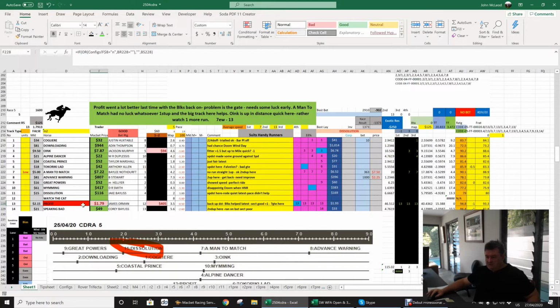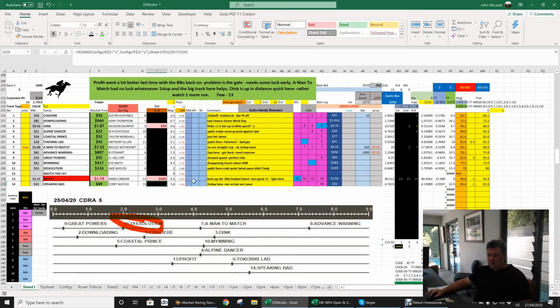But as it worked out, Profit would have been a pretty good, it would have been a terrible watch because it came from last, but we would have had it fairly short. You can see if we had Profit here, if we put it where it was, which is probably fairly a fair way back, we would have had $3. Now in the run, I think they bet $5 because it was so far back and all that sort of stuff. So as it turned out, we would have been probably winning something on it if I had changed it prior.